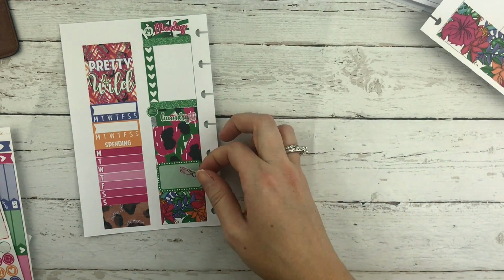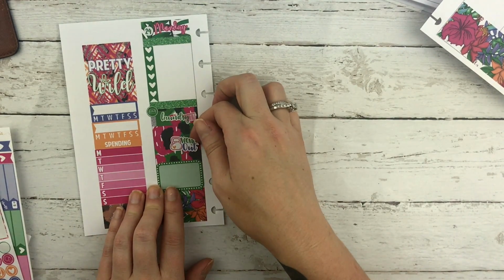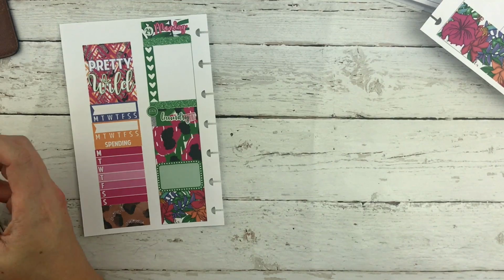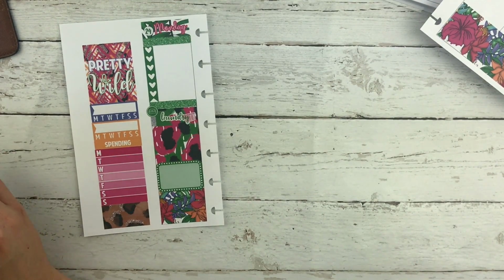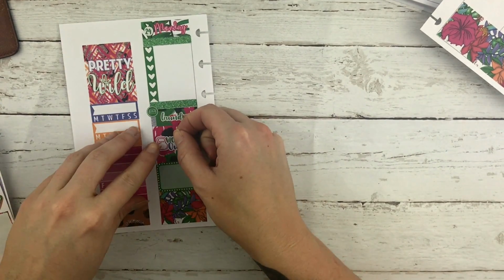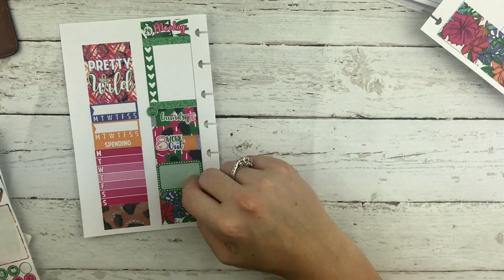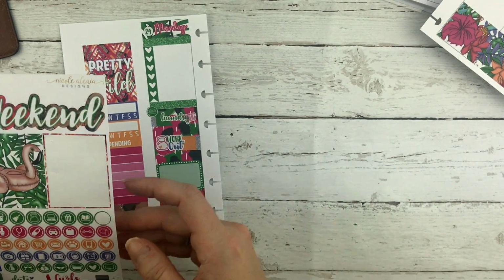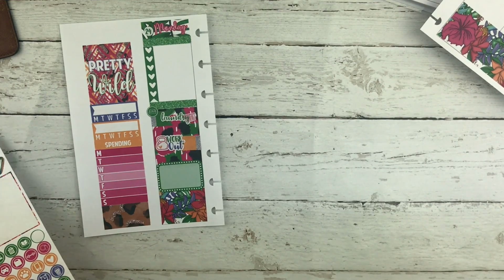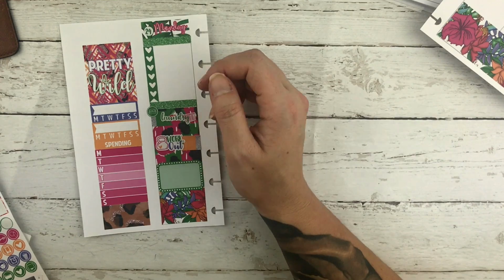I think I want to put in my workout sticker. Maybe not. Maybe I want to put that right here. Yeah. Let's do that right there. And I'm going to take an orange flag. And that'll work. And then for this right here, maybe I will put in my cleaning icon, because Monday was a really big work day as far as cutting, because I know I cut all day on Monday.